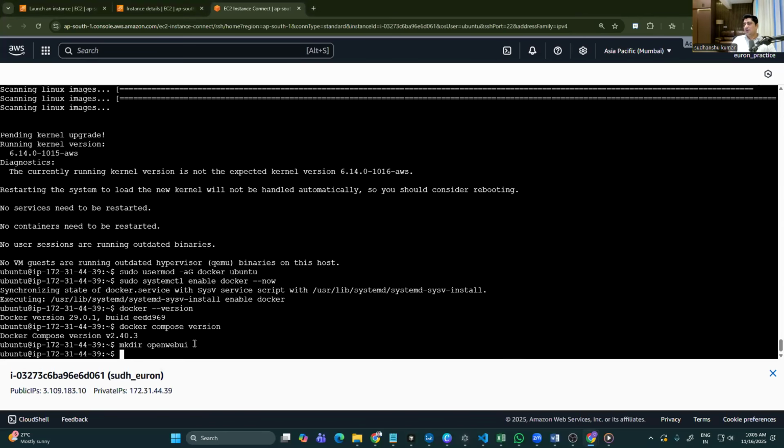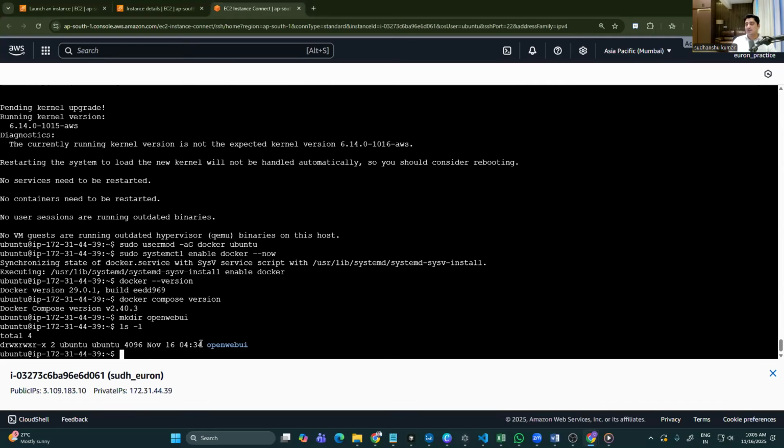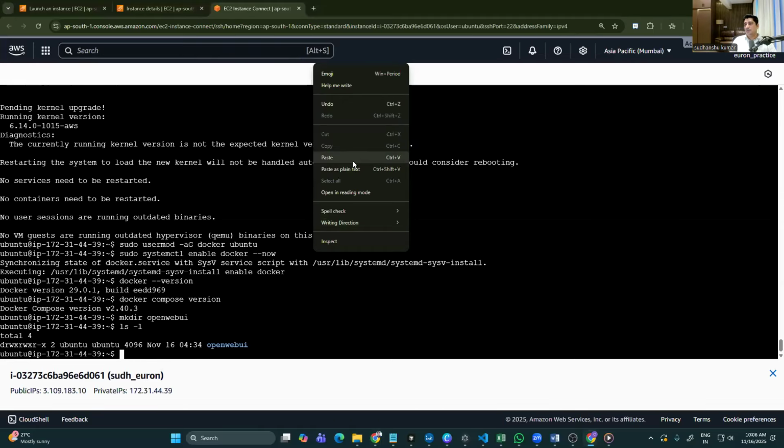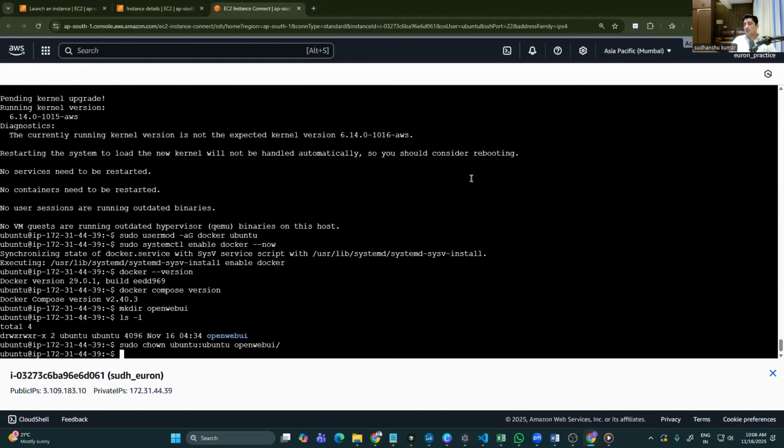Now once we have created this directory, we have to give a permission. Maybe before that you can do ls -l and check. So this is our directory, which it created on November 16, and it's showing my EC2 instance time. Maybe I can change that part. Now let's give the correct permission to this directory, so that the Ubuntu user will be able to do everything.